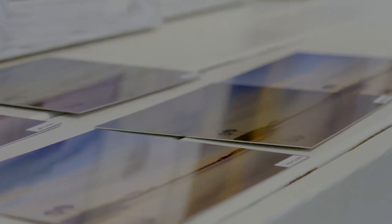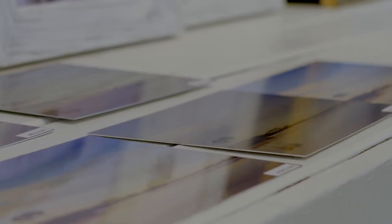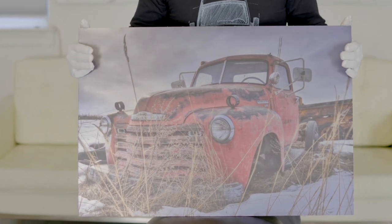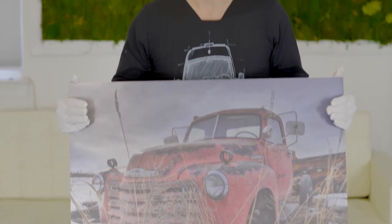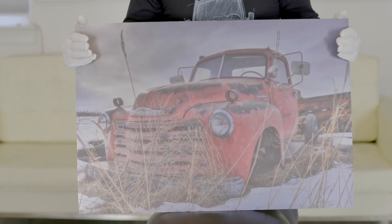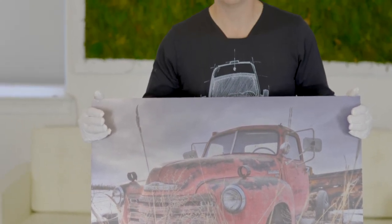This is an example of the brushed aluminum, or sheer aluminum metal that we offer. It's a matte finish and you can see where it's considered negative space — a lot of the negative space is actually where the metal is shining through. On certain images and colors it works really well. This shot was taken in Montana and is a notable original that won an Americana award.